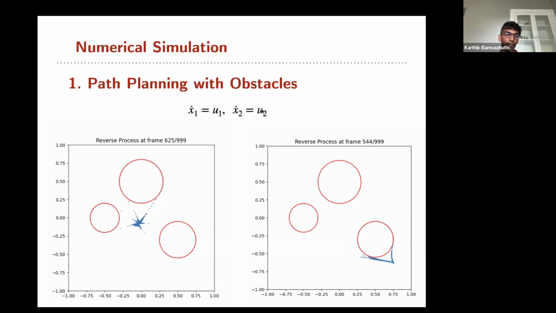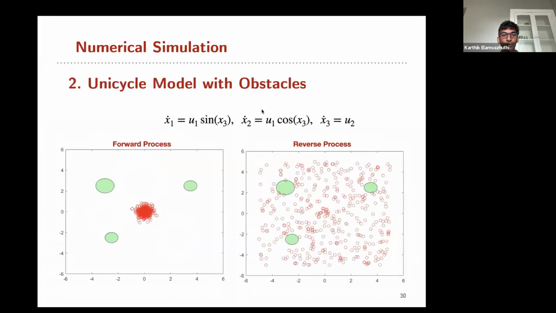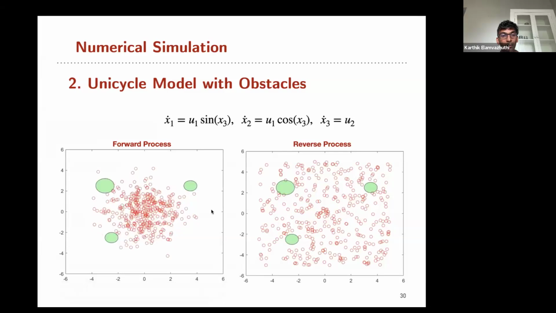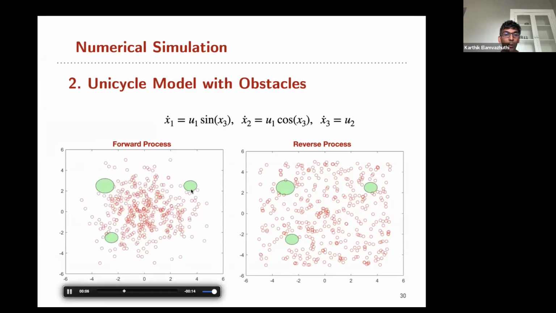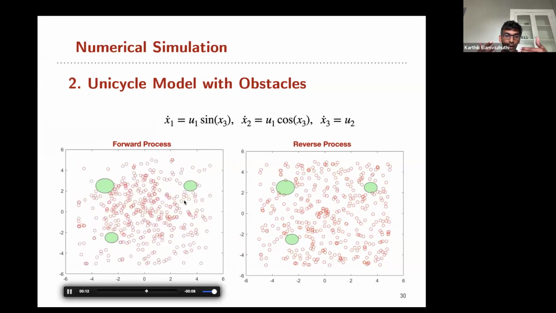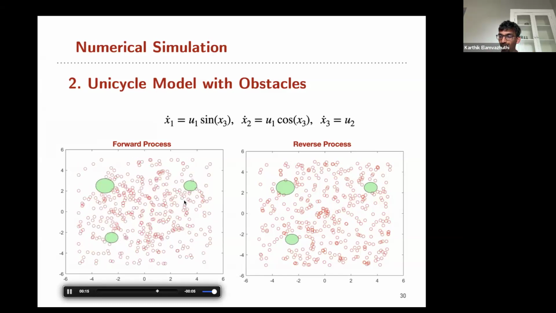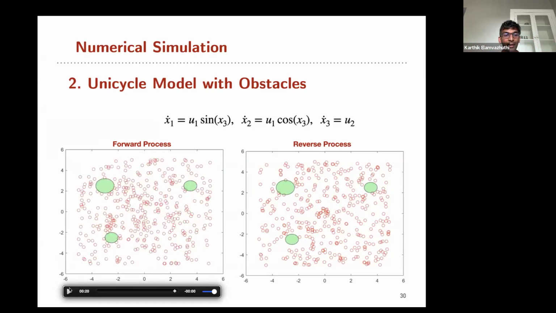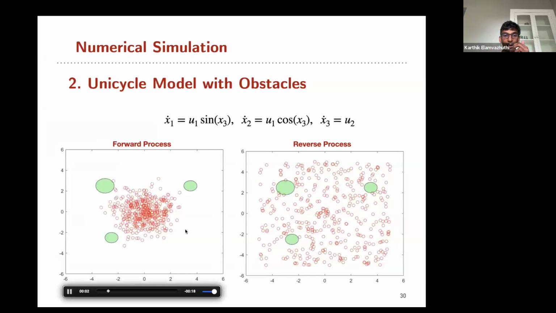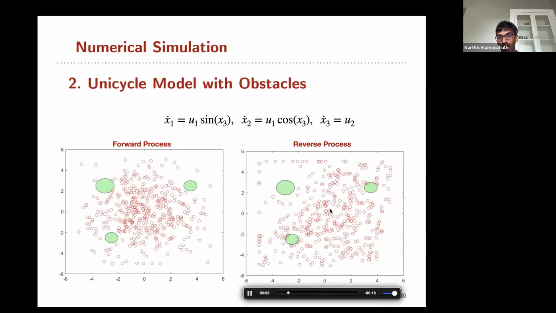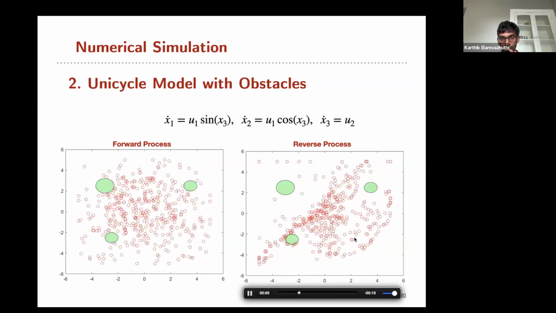There are very few universal ways that apply to all classes of systems. So time reversal seems to be one such approach. And as I said, this can apply to nonlinear systems, the unicycle model as well. In the first example that I showed you, I didn't include any control system dynamics. There was just noise acting in all directions. In this case, this is like a robot which does only steering and turning, right? So you add noise in all directions, and then similarly, it can denoise the system.